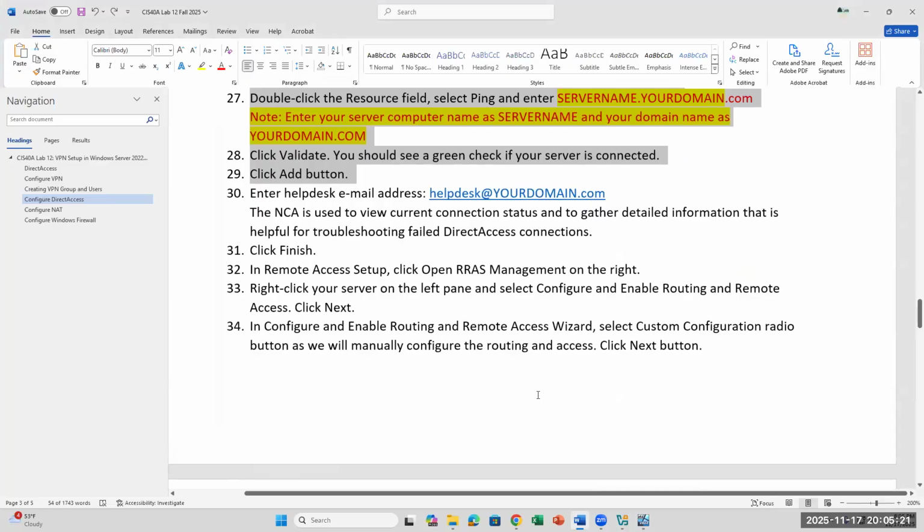So after you do that, then you would set up your remote access and do RRAS. That's Open RRAS Management Console. Then you can go through and you can set up routing. So all of these three components work together. So now you know how to do remote access server with VPN, with user accounts and groups.